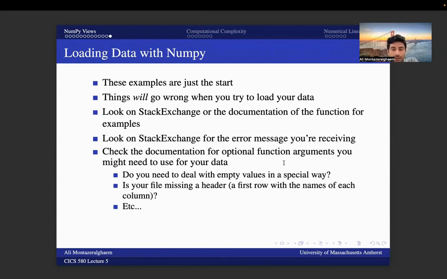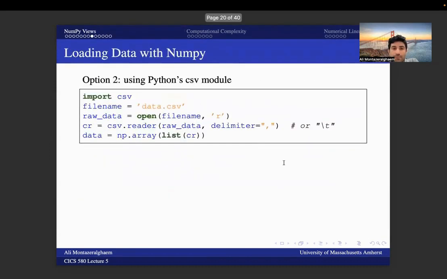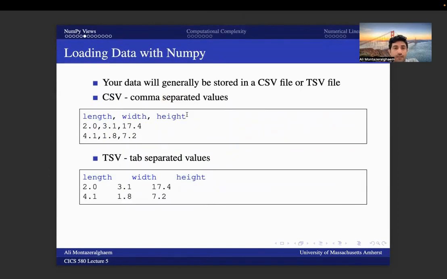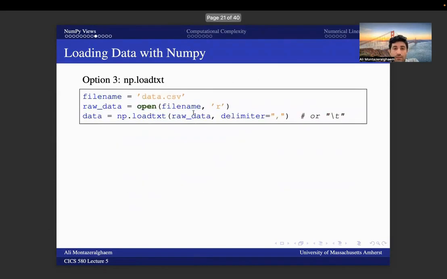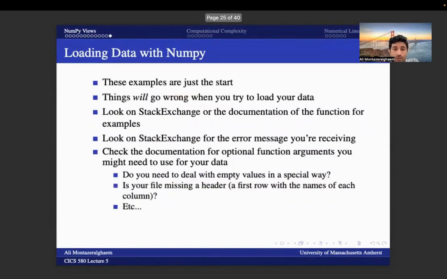And for example, if your file doesn't have a header, that would also be useful to see in the optional function argument to deal with the missing header. And by the header in the file, I mean this line, which is the name of the columns that we have in the file. Sometimes you have that, but sometimes you don't. So how can the function deal with this situation, if you have them or if you don't?